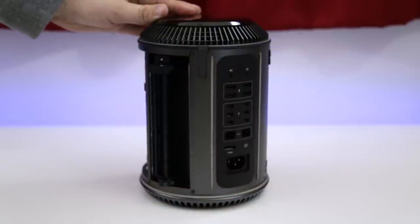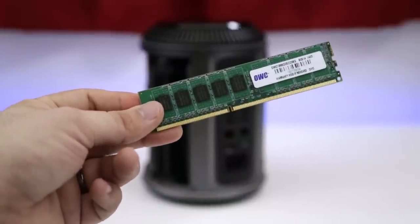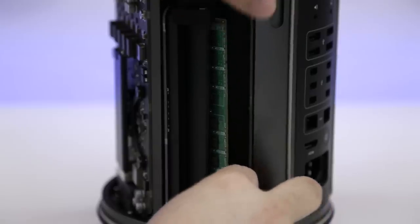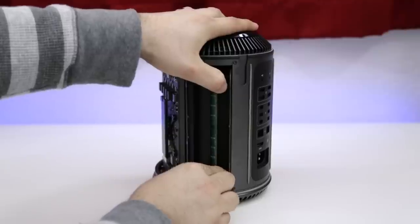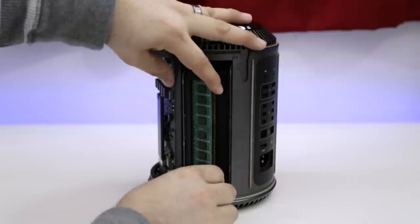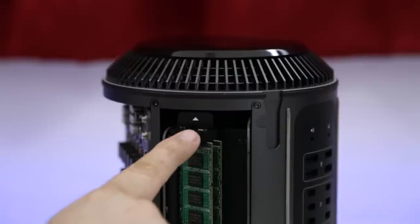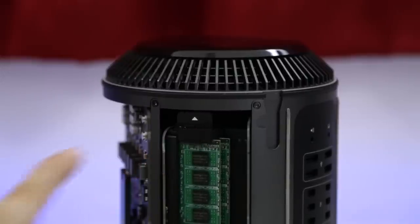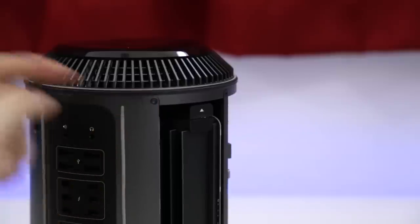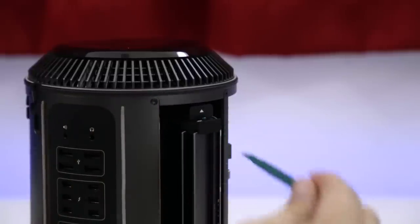We have four 8GB sticks from the OWC 32GB kit, and we are going to carefully install those back in the slots where we took out the old RAM. You should feel each module snap into place once they are seated properly in the slot. Once we're finished installing the RAM modules, we can go ahead and press on the plastic bumper at the top there to close the bay. Now, as you can imagine, we are going to be doing the same thing to the other RAM bay, and we are going to use that same tool to open up the bay and install the new RAM modules.